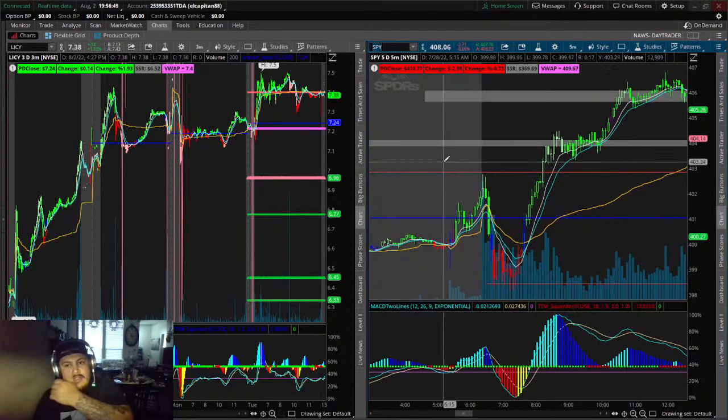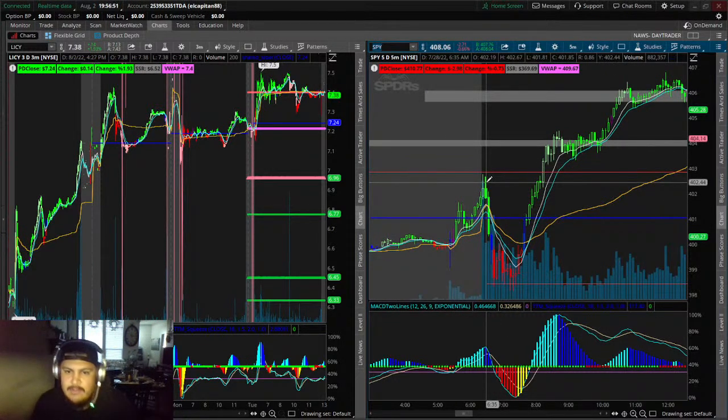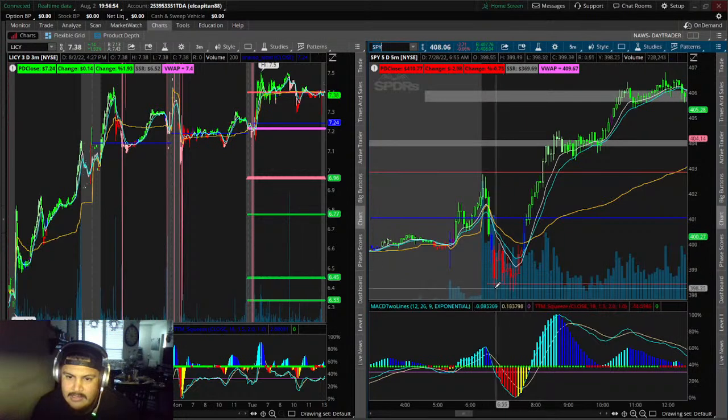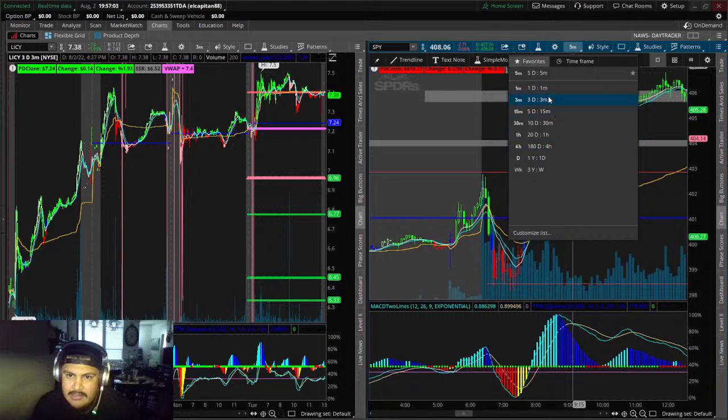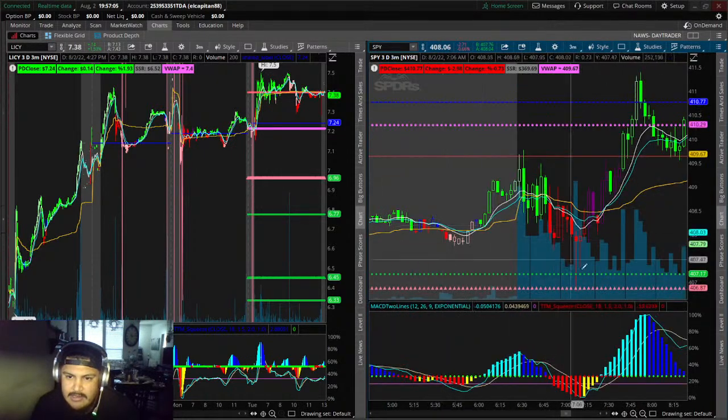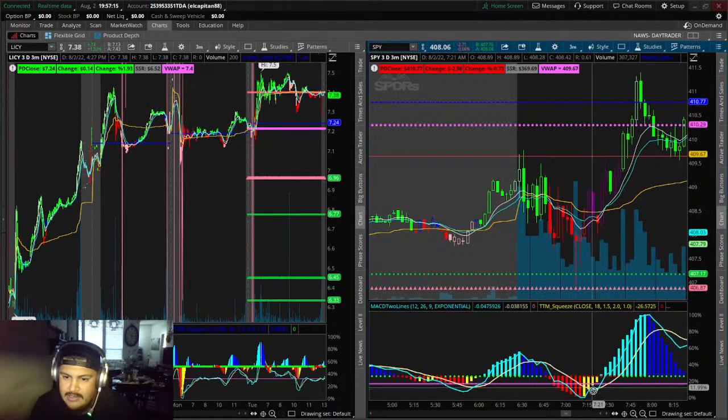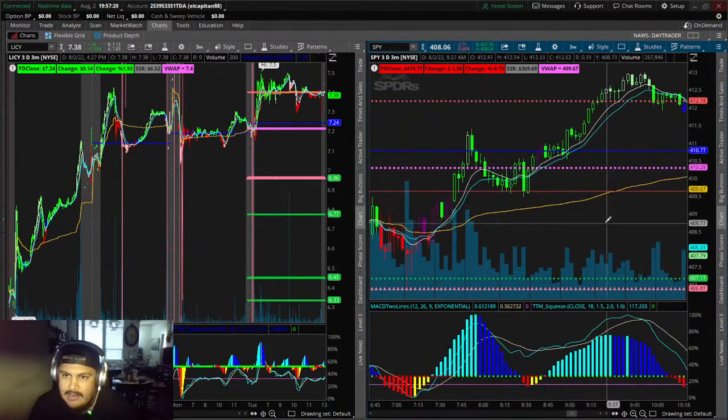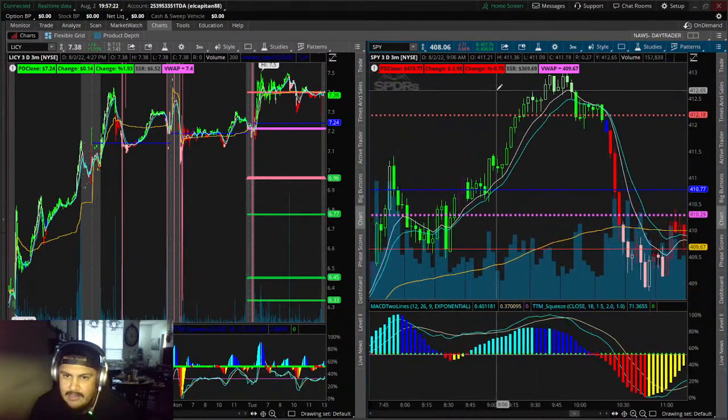and I actually just posted a video of this on YouTube. I made 18K on this trade, from this 402 down here to this level. But the thing is, I could see that this base was forming right here, and I could see that the TTM was coming in. On the 5-minute it didn't show it, but on the 3-minute it does. So here's your purple candles as extra confirmation. Here's your TTM firing, these red dots, your cross to the upside. So your entry would have been somewhere right here, about 408, and this thing went to 413 that day.